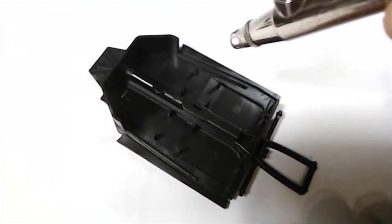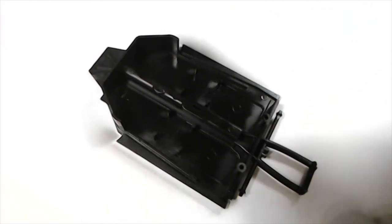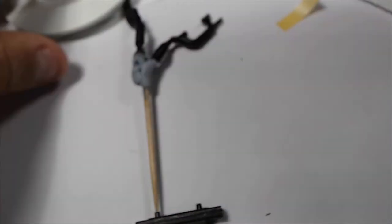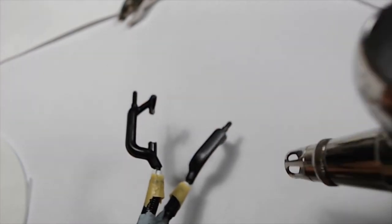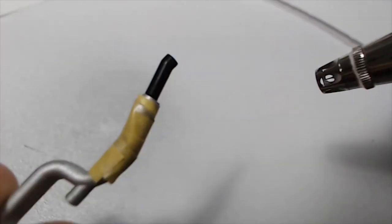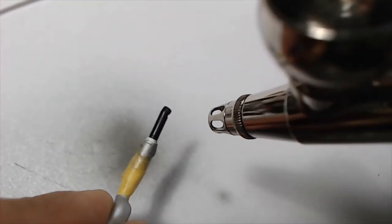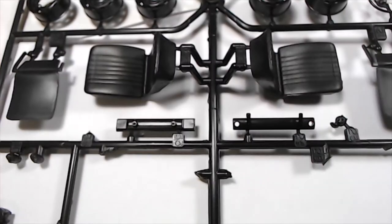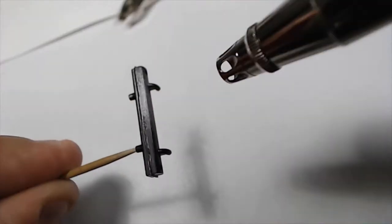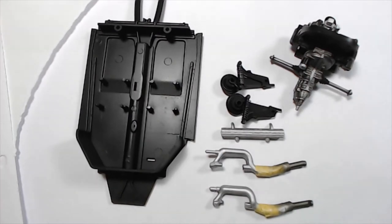Paint the base of the chassis in semi-gloss black. I paint the exhaust pipes, masking between layers, in semi-gloss black, chrome, and gunmetal. Let's assemble some parts of the chassis.